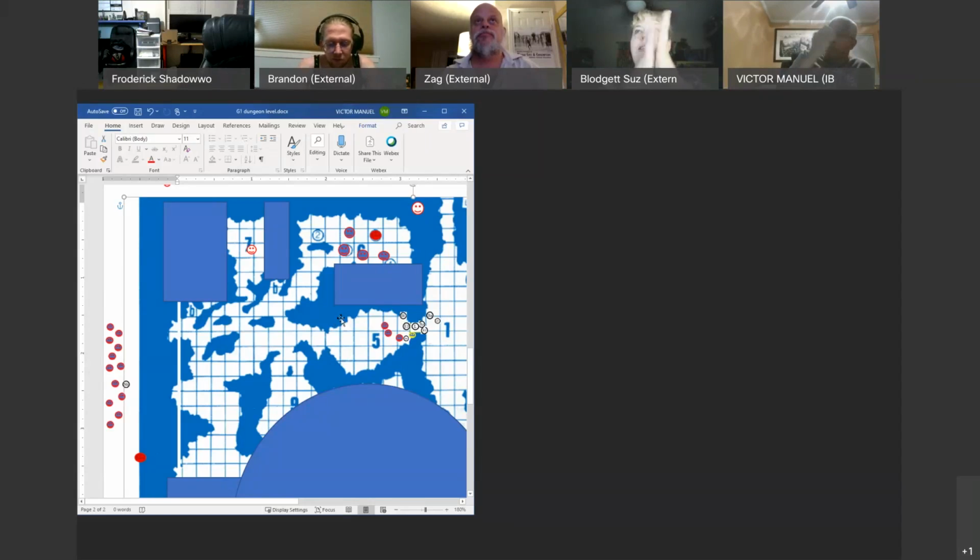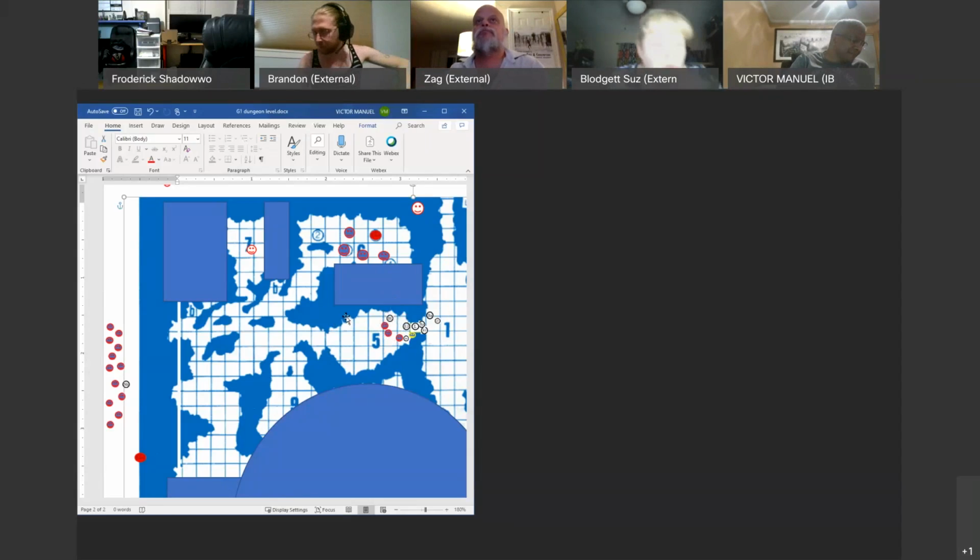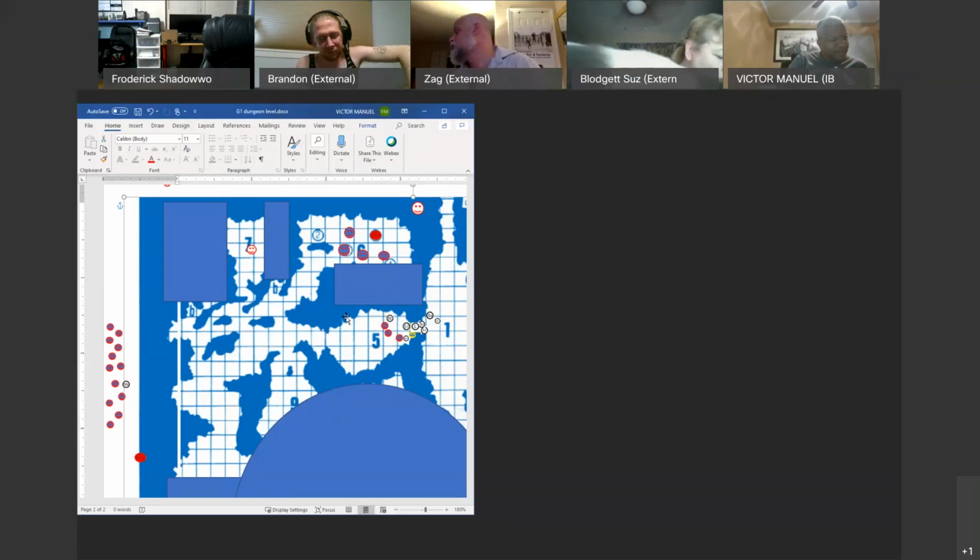Blodgett, were you going to do something? I'm going to sneak attack that guy that's closest to me. This one here? Yes. All right. Natural 20. Oh, snap. And a 22. And then for the natural 20, I rolled an 18. You crit. Roll him, kill him.